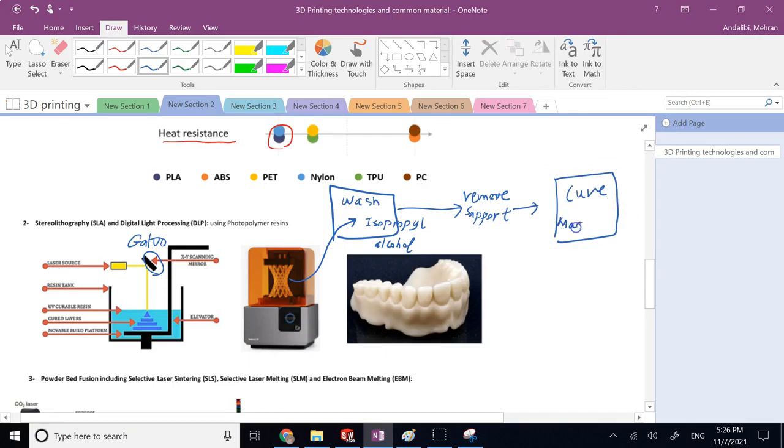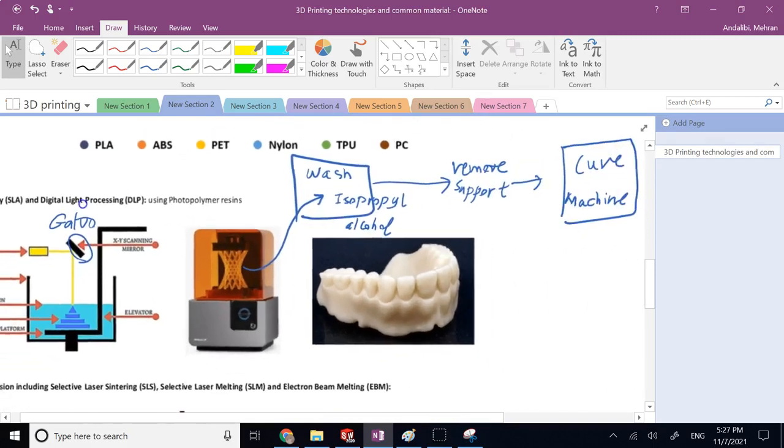And in this machine, you make sure that everything is completely hardened and there is nothing in it that is not completely cured. If you don't have this machine, you can just put it under sunlight and the sun's UV light will cure it for you. But most of the resin printers come with a wash machine and with a cure machine. Or you have to buy them separately, but they are a part of a resin printer.